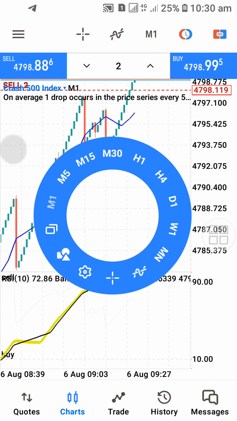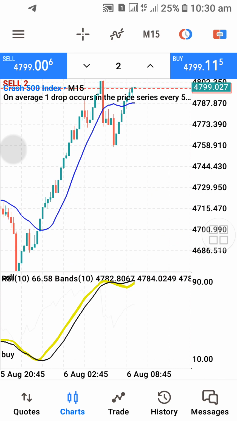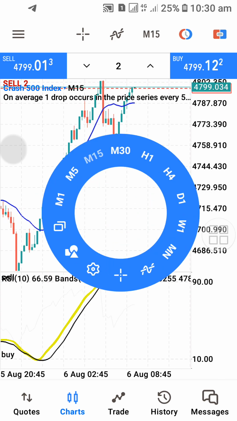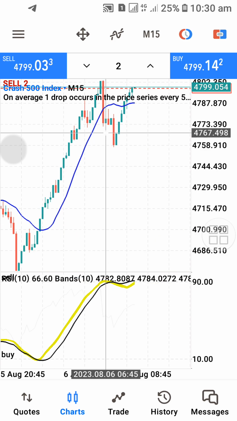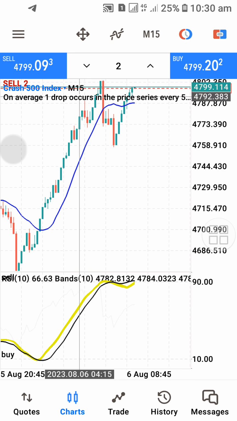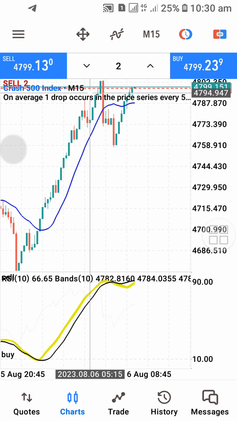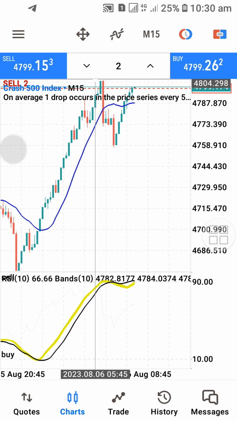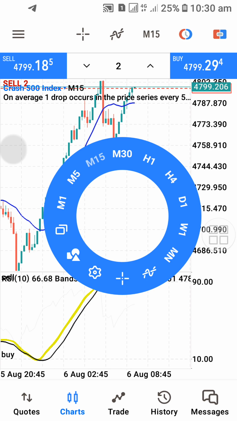So I expect this spike to come up before 7 candlesticks. I just scanned 2 already. If you watch the trend here, I'm expecting it to get to this high here. Before then it might just spike up. So right now the spike will happen. The spike is going to happen.